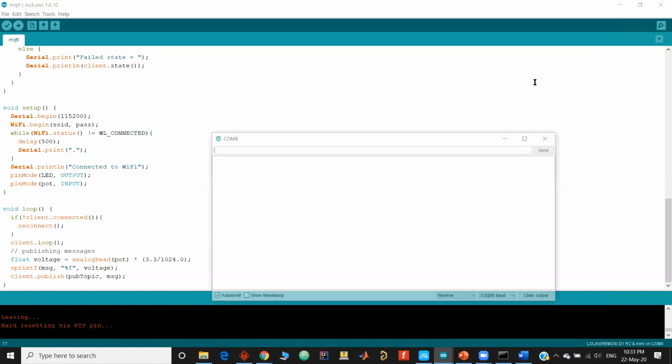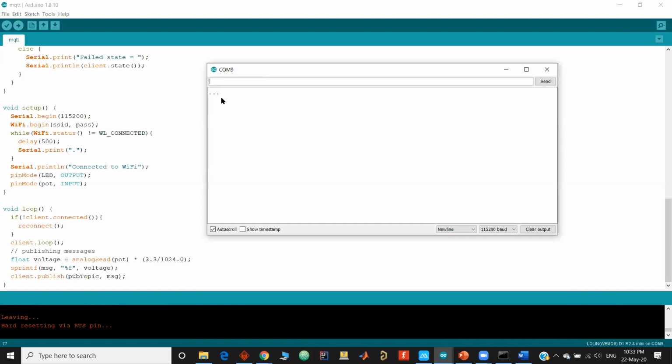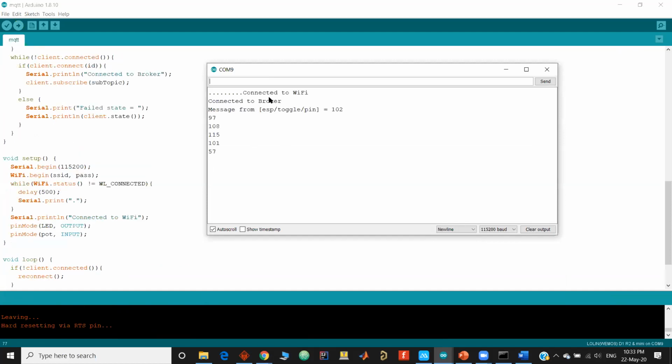After it is done uploading, let us see what we see. Trying to connect to Wi-Fi in this loop. Okay, now we are connected to Wi-Fi, connected to broker. Then we got the message from broker, which is 102. And the other information, this is the first payload message, and it is 102. This is the first letter in false statement, F-A-L-S-E, and maybe a third one that means something. We can look for these codes and see what exactly the message is.